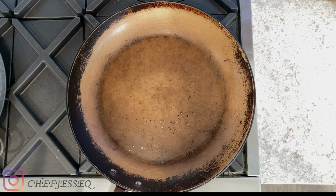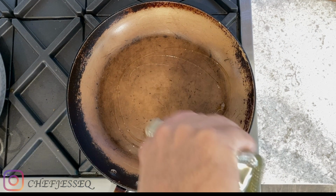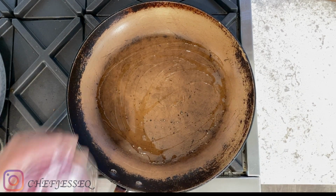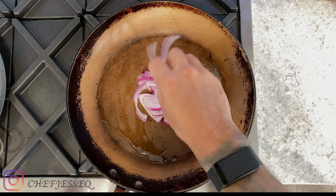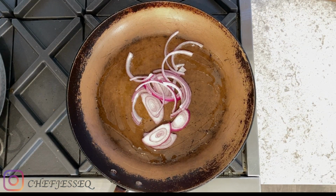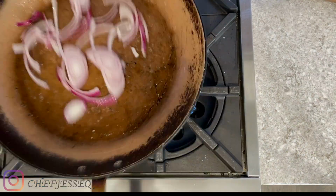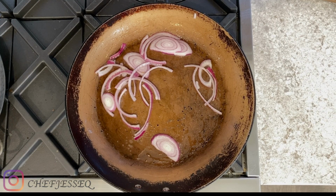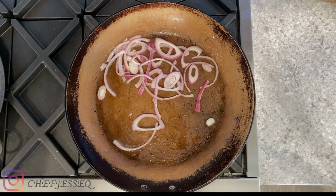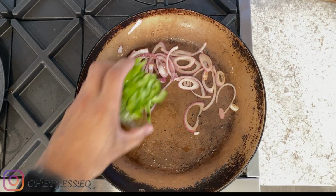Alright, the first thing we gotta do is take our saute pan, put it on the stove and heat it up. We're gonna add about 2 tablespoons of extra virgin olive oil. We're gonna add our onions and start sauteing them first. You want them almost translucent. Okay, at this point we're going to add our green bell peppers.